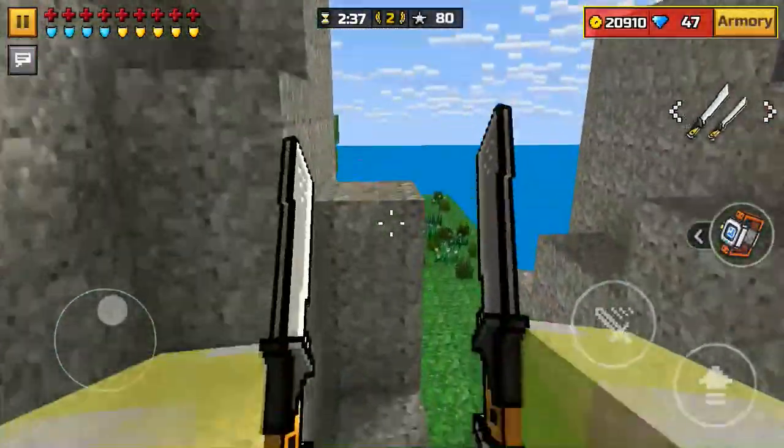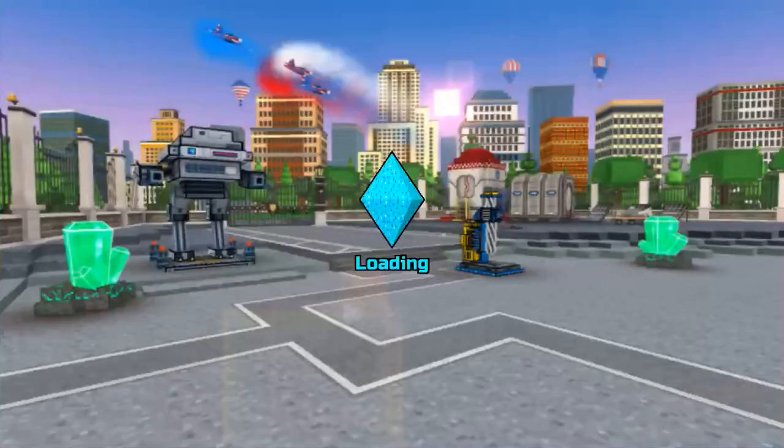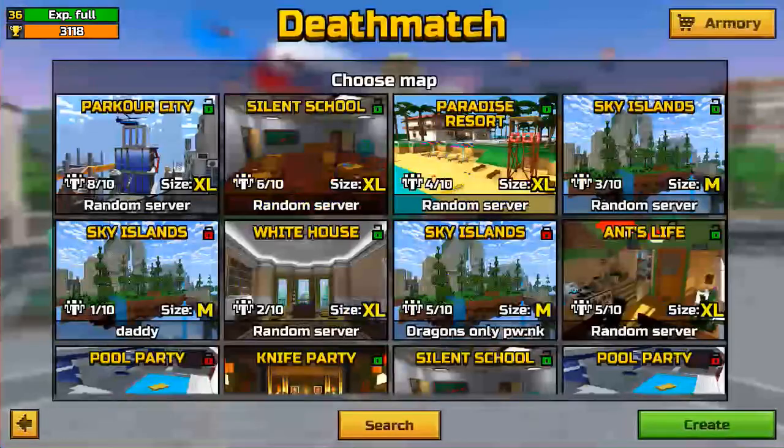Why am I even trying? Just trying to get that guy there. That guy is way too hard to even kill. I don't know why I'm even still here. I knew everyone left the match. Honestly, I don't even know. Let's just get this video done.